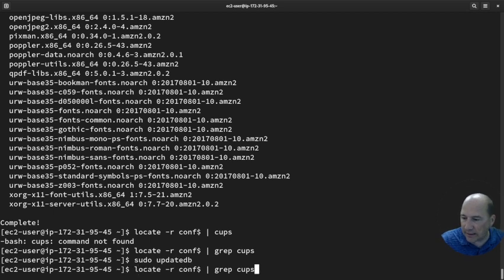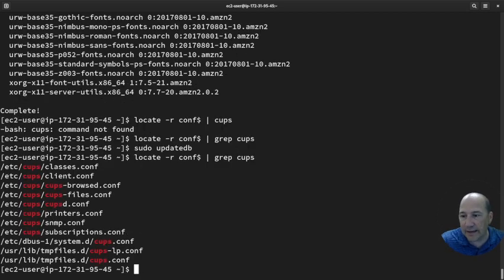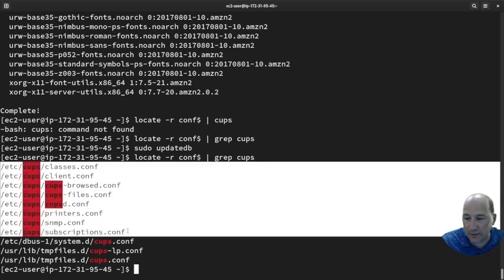And now let's hit the up arrow twice. And there we have, now we have a lot of conf files associated with cups. And you can see they're all in etc cups, are the main ones. Now there are some other ones too. This is one of the things you should be getting familiar with as you're becoming a system administrator, is where things are and why. So certain things go in etc, certain things should go in user.